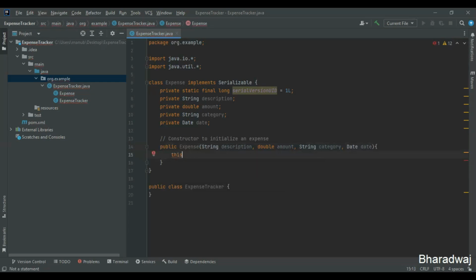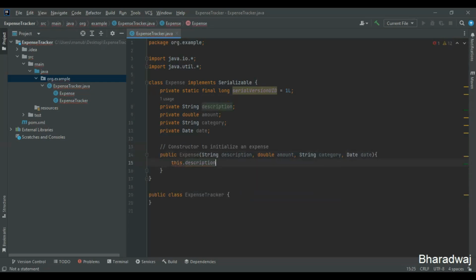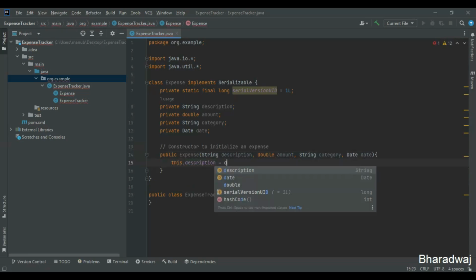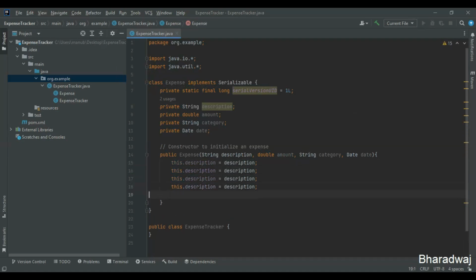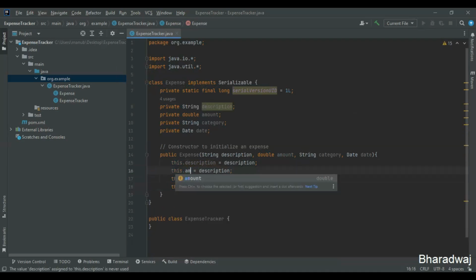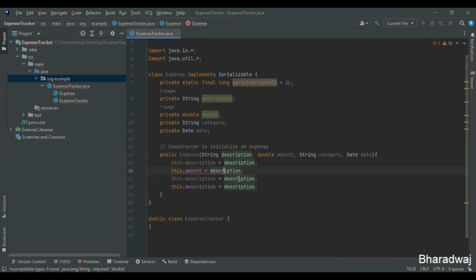So within this one, let me give this dot description equals, we are setting this one to description. Next, let's do the same thing for the amount, category as well as date. I'll just copy the same thing here. Let me paste, what happened here? Let me close this one. So yeah, let me paste this one 3 more times. Instead of the description here, let me give amount.